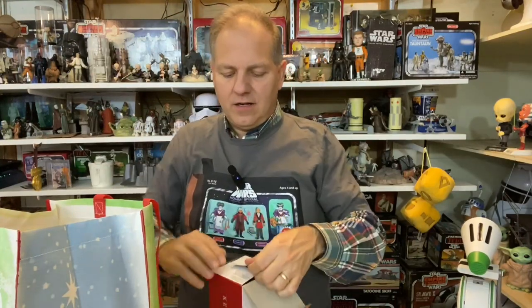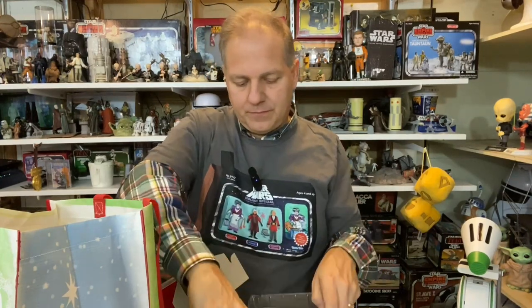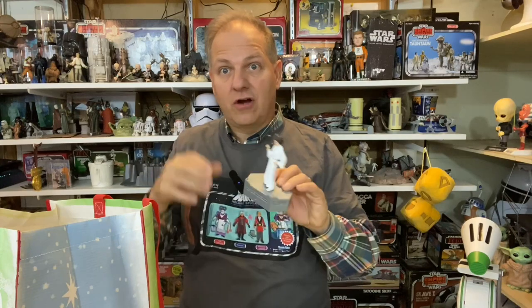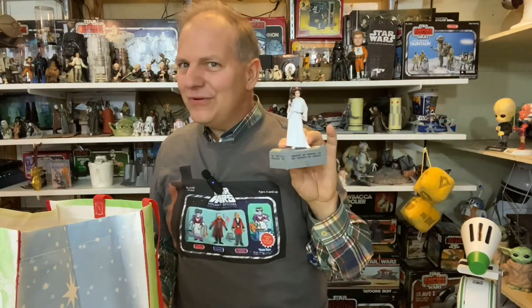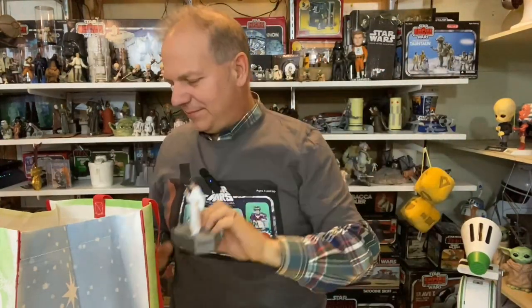I think we have one more of the magic interactive ornaments. This is of course Leia — our beloved Carrie Fisher, still gone way too soon and we miss you terribly. These boxes are really easy: they just open up and pull out, and some don't even have plastic inside — just cardboard. What a great pose. It seems a little sassy, but then again Carrie Fisher was pretty sassy, so we can go with that.